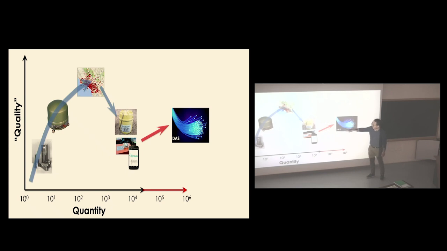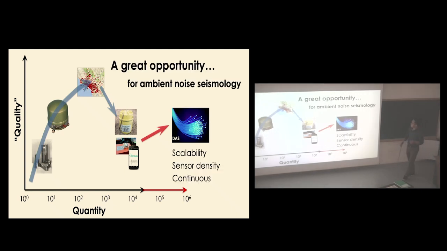So it's comparable to that, but we are able to get another two orders of magnitude of sensors with relatively little effort. So this has been benefiting a lot of different kinds of research. A lot of my research is on earthquake-based tomography, imaging rupture processes, looking at glaciers and other environmental issues. But today I'm just going to focus on the technical review and how this affects noise seismology. I would argue that this is a great opportunity for ambient noise seismology because of the scalability of the method, the sensor density you have, and the fact that it's continuously operating.